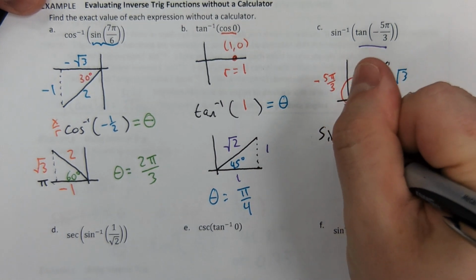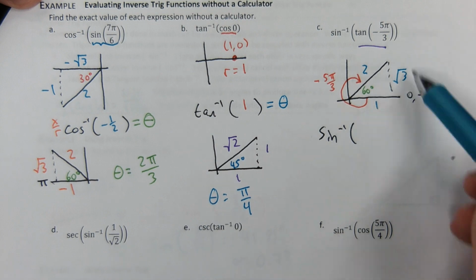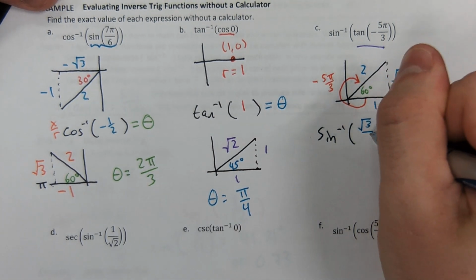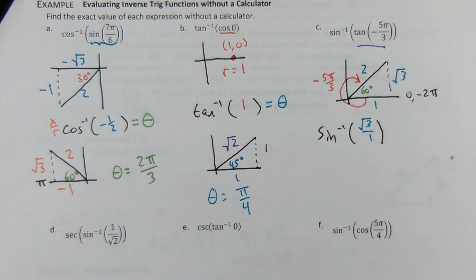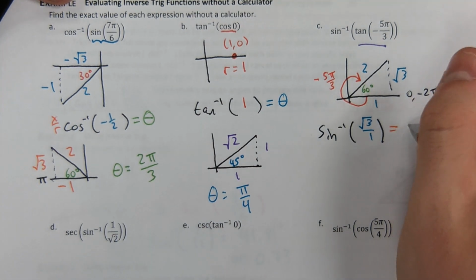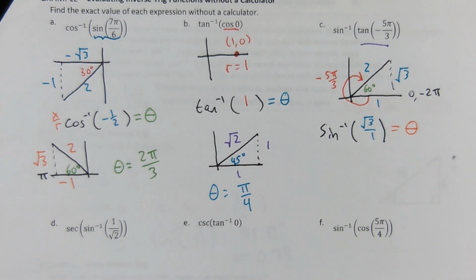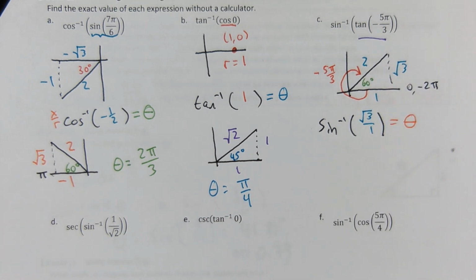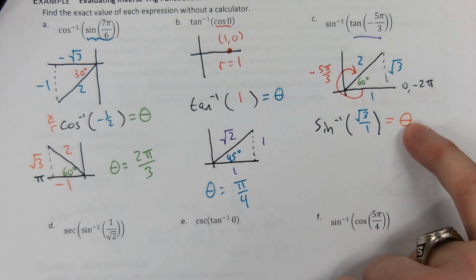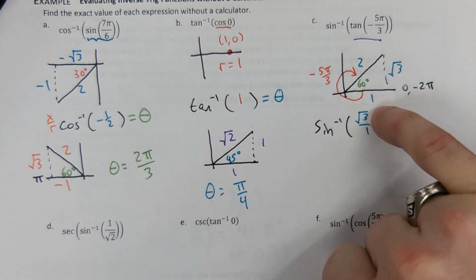The question actually says then, sine inverse of what the blue information gave me, root 3 over 1. And remember, the result of all trig inverse is an angle. So what this says is, find the angle where sine of that angle would have given us a y over r of root 3 over 1. And I'll wait for one of you. Find the angle where your y over r gets you root 3 over 1.